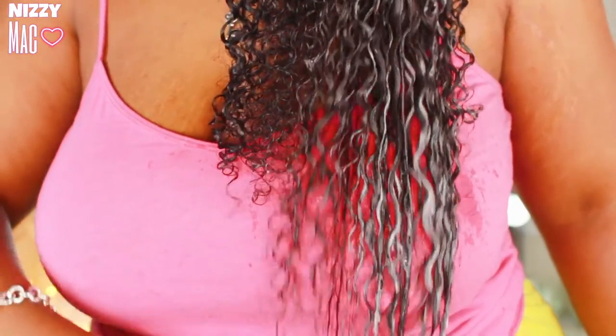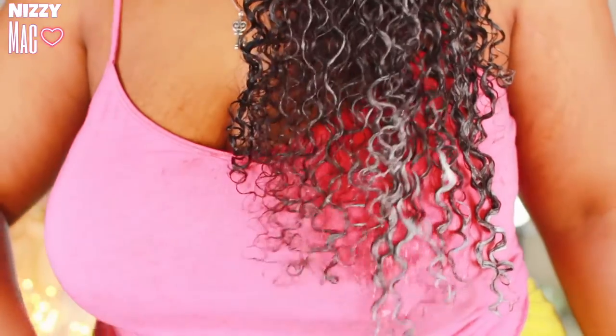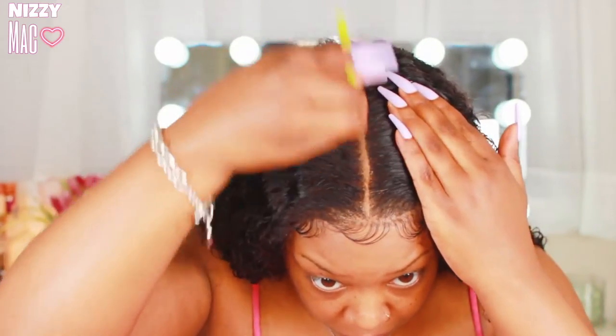The more tension you have when you use the curl detangler on the hair, the more the ends will pop. I'm going in nice large sections, repeating the process — adding water, then mousse, and detangling — all around the hair. I did a close-up so you guys can see that curl pattern: it is on fleek. Baby hairs are done, curls are popping. I went in with some concealer to add into the part just to lighten it up a little bit, and that was it!